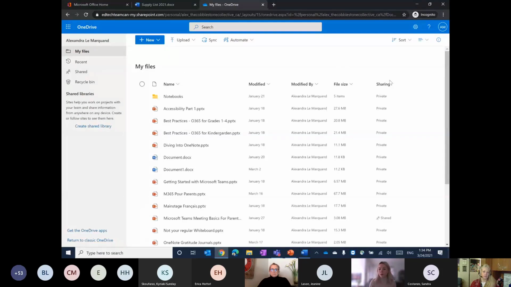Now you can see most things say private. When we had a question off the bat, how do I make sure that these things are only for me? By default, they're only for you. No one else can get access to these unless you decide to share them out with someone, and you have to decide to do that. We're going to talk about that in a few moments. But know that your OneDrive belongs to you and only you. No one else can come in here and see anything.